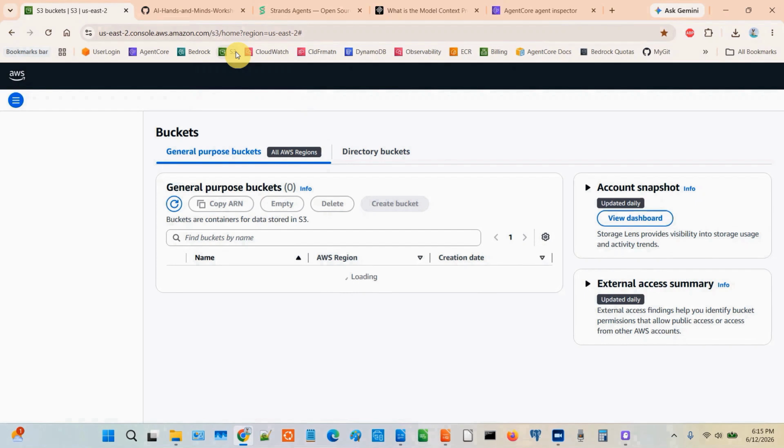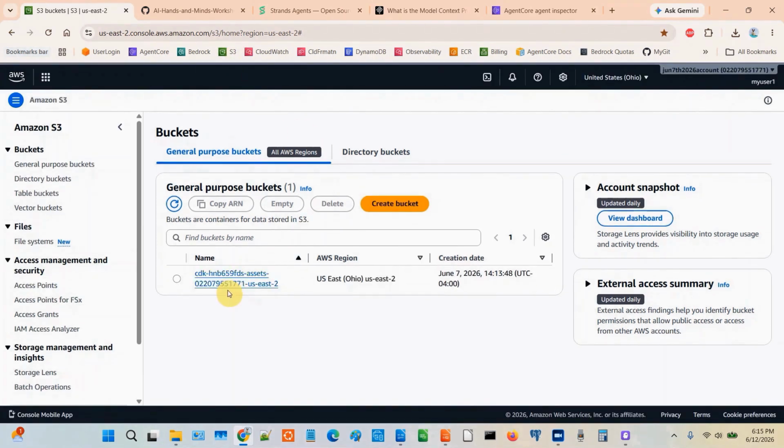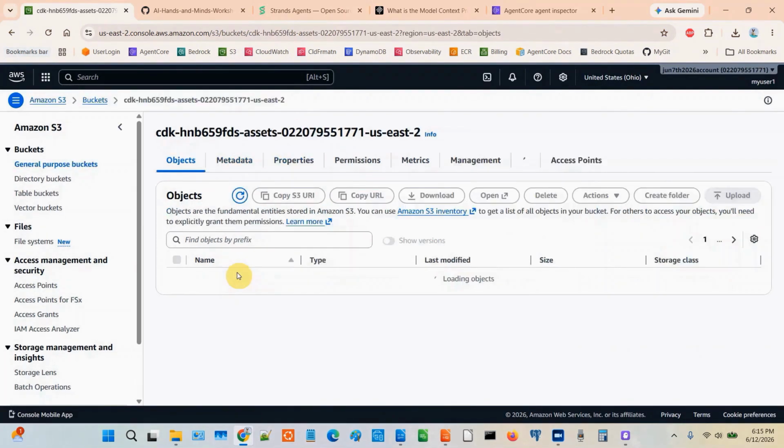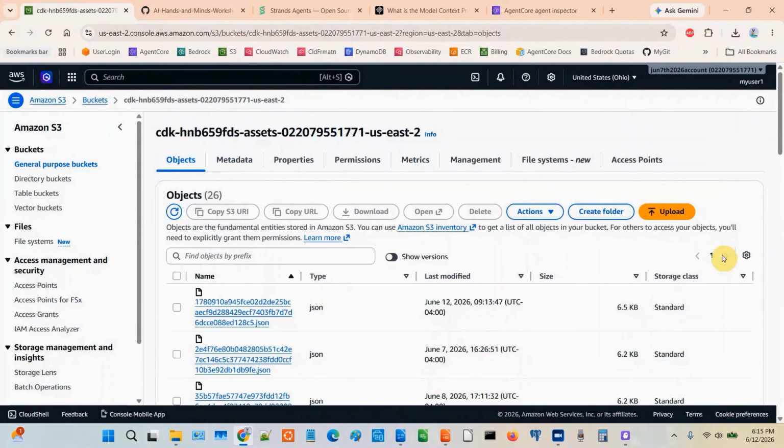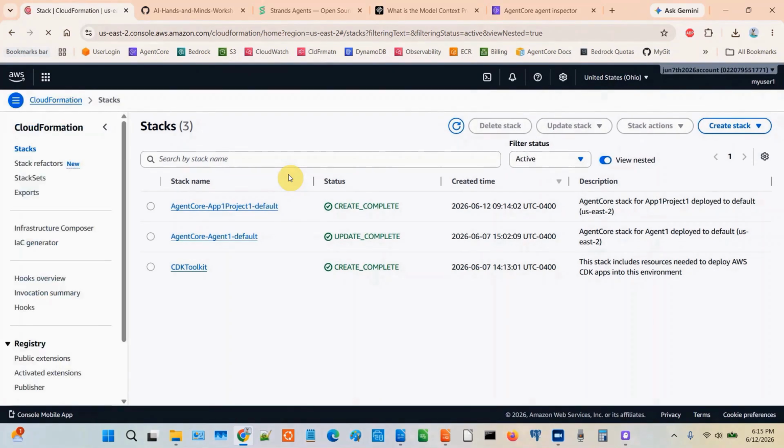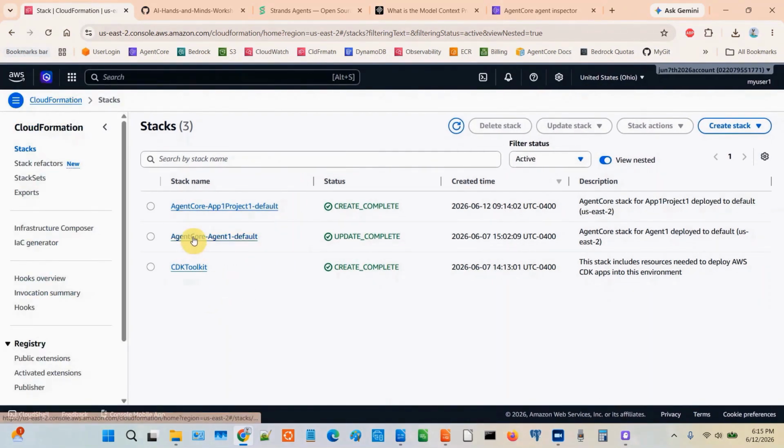And the S3 I wanted to show before we deploy. Right now there is one bucket. If you open that bucket, you will see a lot of JSON files and zip files. These are all my old files, but after you do the deploy, we're going to do the deploy in a minute. Once we do, we will see a fresh set of JSON, a fresh set of zip file coming here. So that's what we'll be seeing. Similarly, the CloudFormation template will also be created after you run the AgentCore deploy. Right now we have 3 stacks, but we will see the 4th stack after we run the AgentCore deploy.